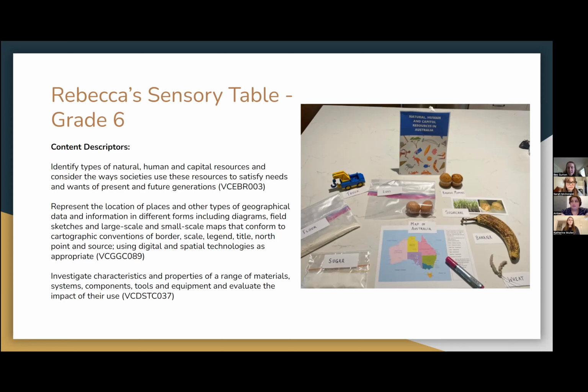It also links with the geography descriptors, as you can see there's a map and students would annotate where each item is from in different states across Australia. So they're annotating maps. And the last one looks at sustainability, but also the design and technology curriculum, and students investigate different materials and properties and equipment used in the production of the muffins and then evaluate this impact on the environment.